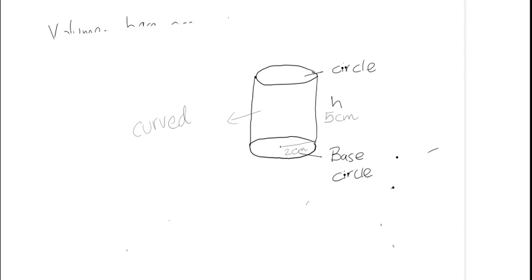So I'm just going to get rid of the title now, because now we are focusing on the total surface area. So now we want to find the total surface area. The total surface area consists of the area of a circle first, but we don't just have one circle, we have two circles. We have this one here and the one on the top.